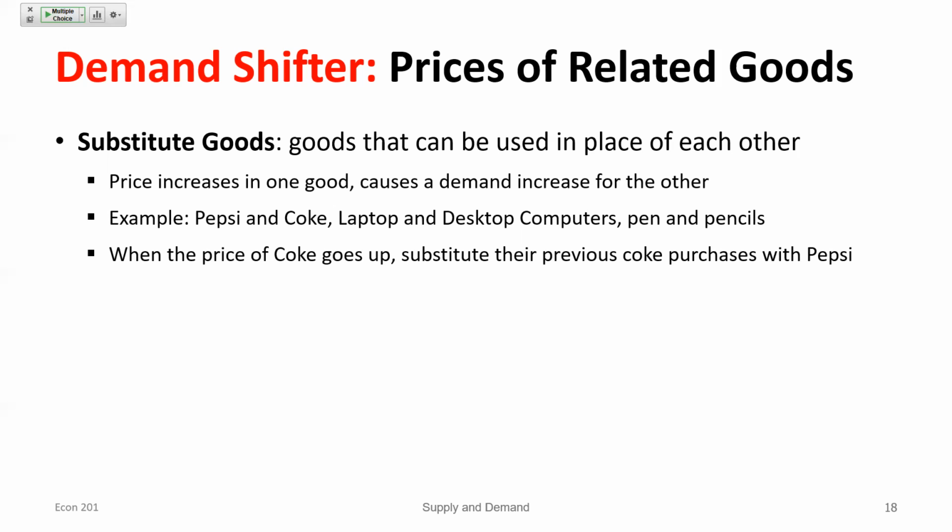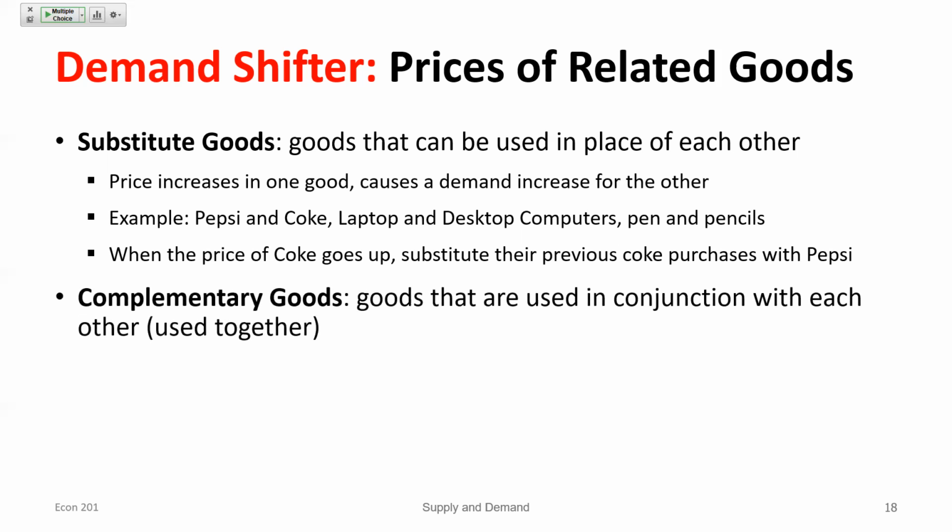So the next thing we're going to talk about is not substitute goods, but complementary goods. The age-old example is peanut butter and jelly, because you want to have both of them on a sandwich. But I think the best example that exists is any product that needs batteries, and batteries, right? I can't use my little clicker unless I also have batteries.